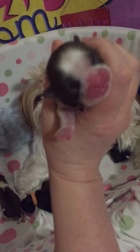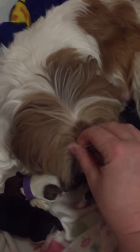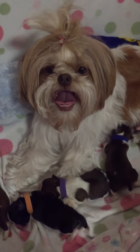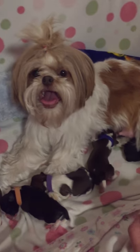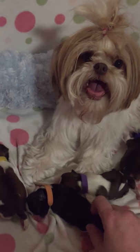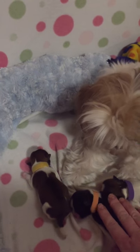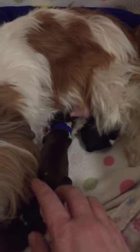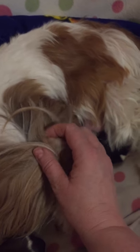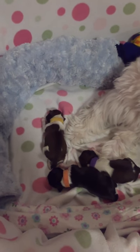They're all just doing awesome. Mommy doesn't want to leave them — not even to go outside or to eat — but she does very well with them and pretty much hangs out down here. We come down about every hour to play with the puppies, clean up the den, take pictures, love on them. They get held and touched every hour. That's it — six minutes worth! I'm sure there will be more puppy cam pictures later. Bye!